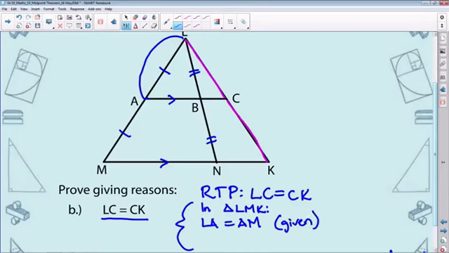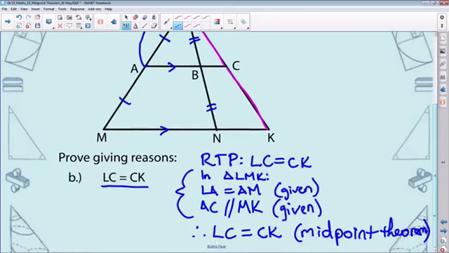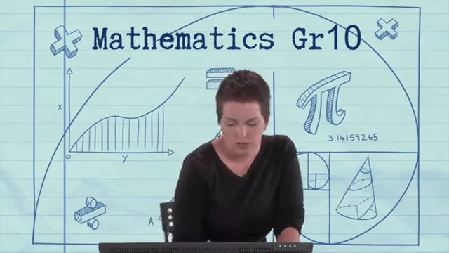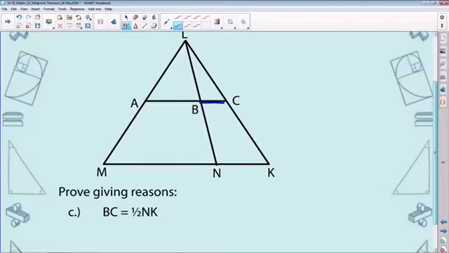And AC is parallel to MK. How do we know this? Once again, it was given. So basically, we've answered a different question with the same reasons as before. I know we have run out of time, so the last thing I would say is that we know this because this is the midpoint theorem, and that's the midpoint of this triangle over here. This relationship automatically exists because of the midpoint theorem.